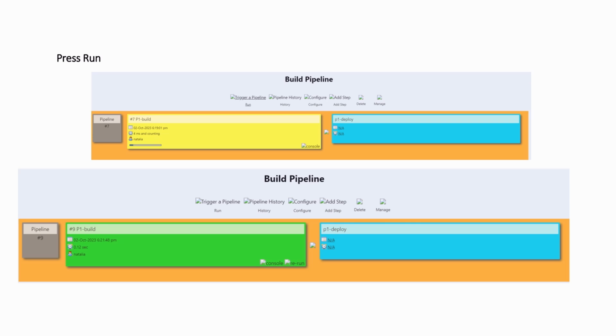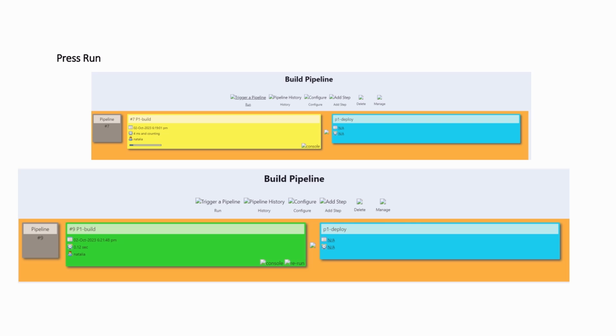Jenkins uses colors to communicate the build status. These colors allow developers to understand the pipeline progress without opening the detailed logs. When a stage appears yellow, it means the job is currently running. Compilation may still be in progress, tests may still be executing, deployment may still be underway. So yellow simply means please wait, Jenkins is still working.